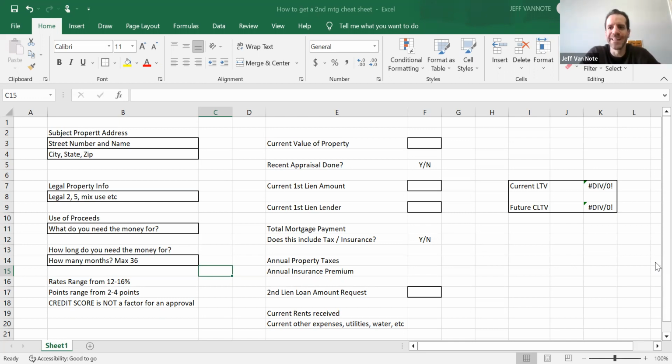There's a big need in the market right now for accessing equity in multifamily investment properties, commercial properties, mixed-use properties, 2 to 100 unit multifamily, right? A lot of people locked in very low interest rates, some as low as 2.25%, some even at 4.5%, and they have a lot of equity sitting in the property. So maybe you have a $2 million investment property and only owe $1 million or $800,000. So you have a lot of money tied up that you could probably use to make other investments, pay off debt, buy out partners, and no banks are considering these right now.